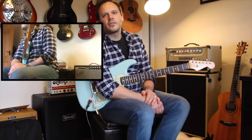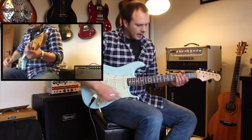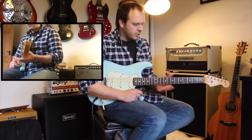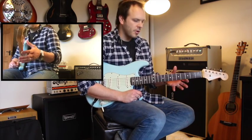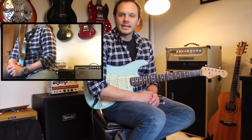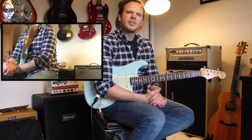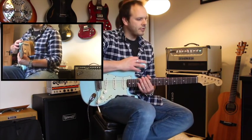Hi guys, I'm Neil. I'm going to show you a little introduction into some bending tips today. I'm doing this on my 62 Strat, which is strung up with 12 gauge strings that I always use. The reason I'm saying that is that you probably wouldn't be able to bend the sort of bends I'm going to show you now if you didn't use the right technique. If you did pull them off, you'd probably just rip your fingernails off, give yourself tendinitis, and end up with a pretty naff sounding note. So technique for bending is absolutely everything.